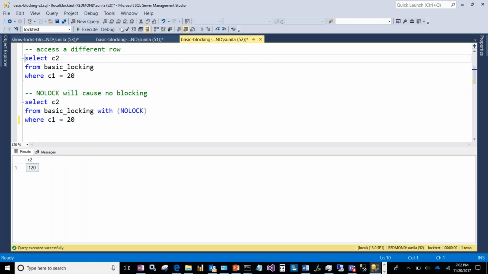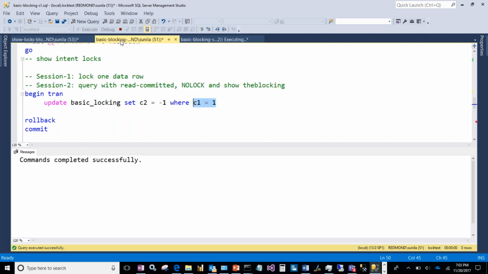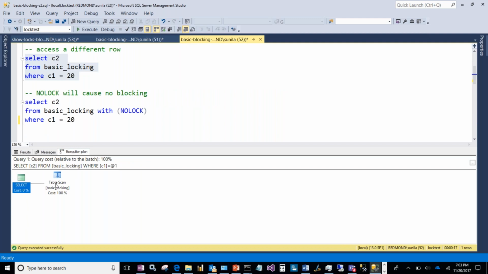Now, I want to show you one more thing. I'm going to run this query again. And in this case, I'm going to enable this actual execution plan. And this is something I want to show you, something that we have improved. So if I run this query, it's going to block because there is a row that is locked by the first transaction here, right? Now I'm going to commit this. So what I'm going to do, I'm going to commit on the first session here, and this query will run fine now, right?